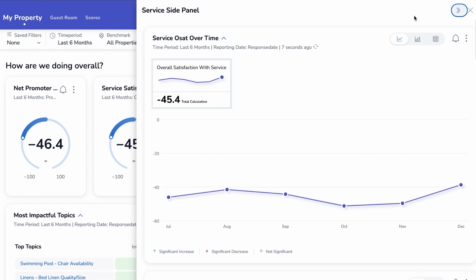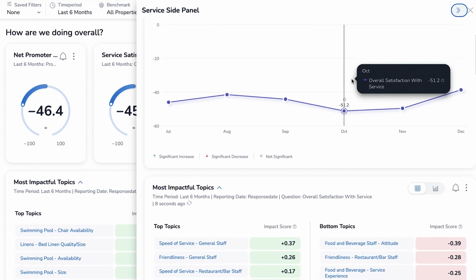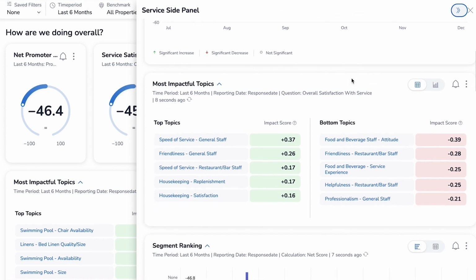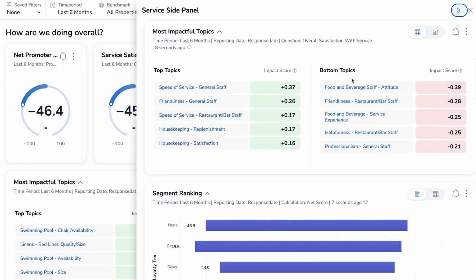We've seen these trend lines often, and they give us context into what we're looking at. We can see, okay, it's been a pretty rough go with service, especially in October, November. Noted. As I scroll down, you see the most impactful topics again. What you might notice is the only topics you're seeing are service related because I clicked on that service dial.